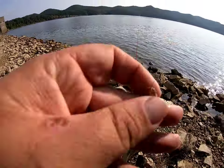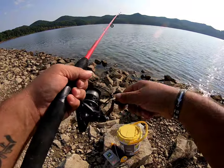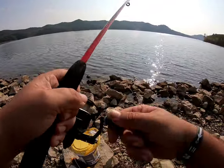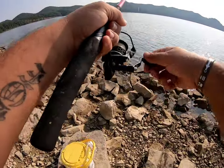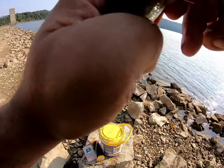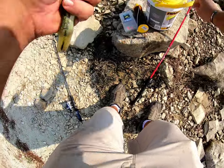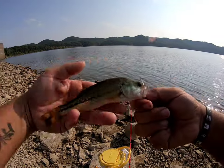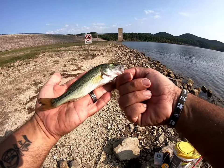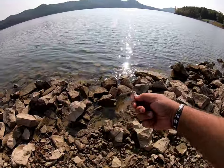My bobber's gone — I gotta get this cricket on here. Alright, that bobber's still gone. Got him! I wonder what it is — first fish of the day. Itty bitty bass! I wanted my minnow. Look at that little guy. Hook right in the bottom side of the mouth — he almost followed it. He's about a hand length, maybe seven inches — probably about five. Cool, pretty fish though. There's our first fish of the day, definitely no monster, but I'll take it.